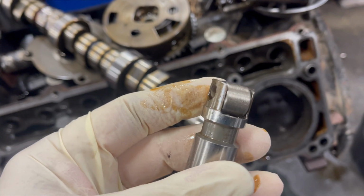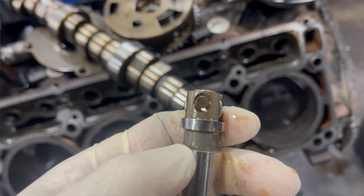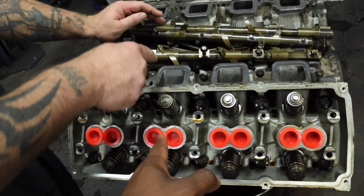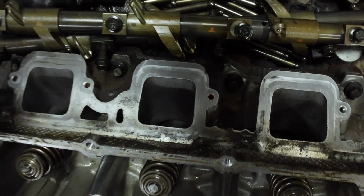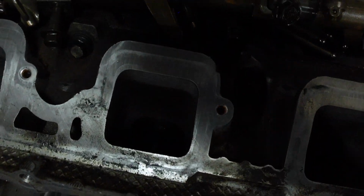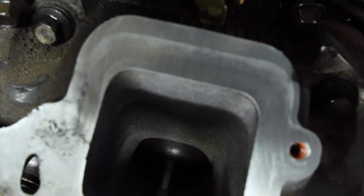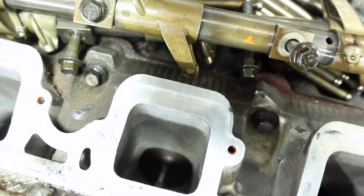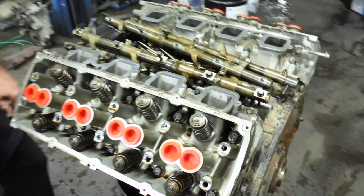You'll see where the number 3 intake, so this one right here, the lifter was totally failed. We had needle bearing loss. The lifter had seized up and ground down on the camshaft, and the camshaft is ground down to almost a round circle. Wow, that's crazy.